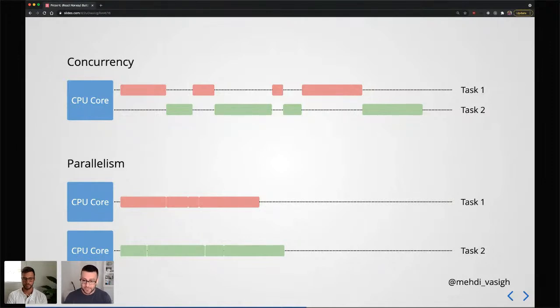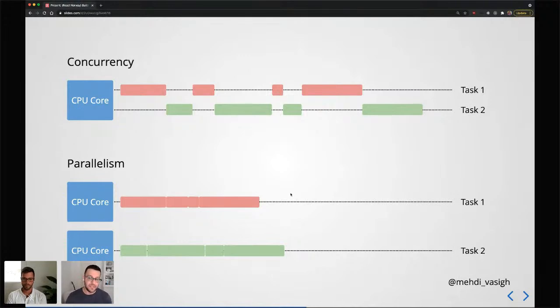These two are not mutually exclusive, obviously, but when we talk about concurrent React in React 18, at the end of the day, those two tasks, typing into the input and filtering the data to show the autocomplete results, are still going to run on the same thread. And regardless of how much you interrupt the expensive work to prioritize the critical work, at the end of the day, they're still consuming the same CPU resource.